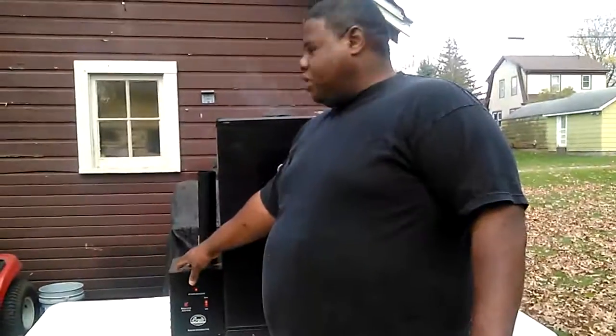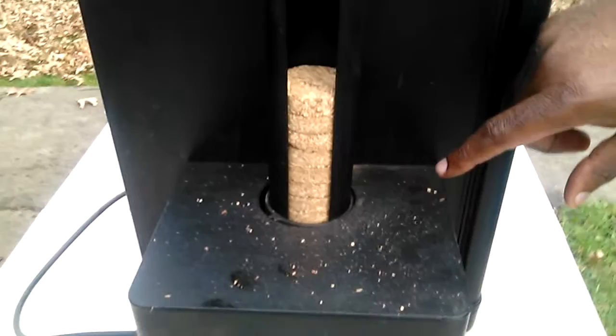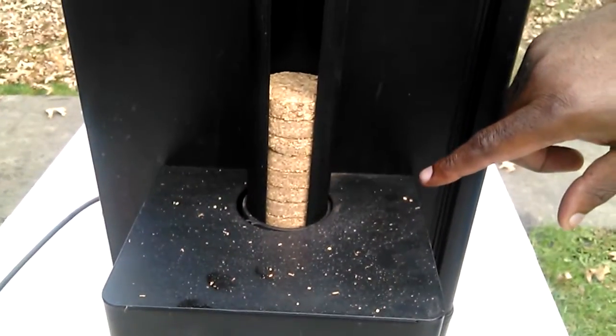So where it pushes the pucks in, the wood pucks come over here. It pushes these mesquite wood pucks into the smoker. So that's a plus to me right there. Another plus is you can see the smoker actually got nice, good, thin smoke. So that's another plus. Now, what are some negatives about the Bradley?